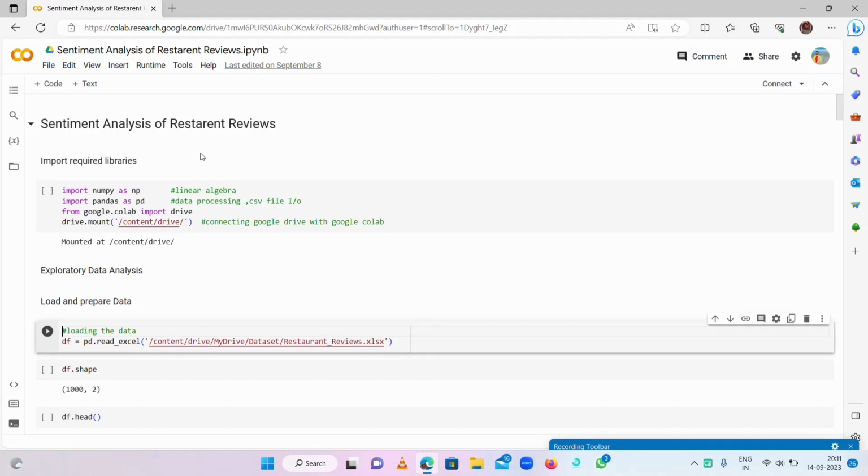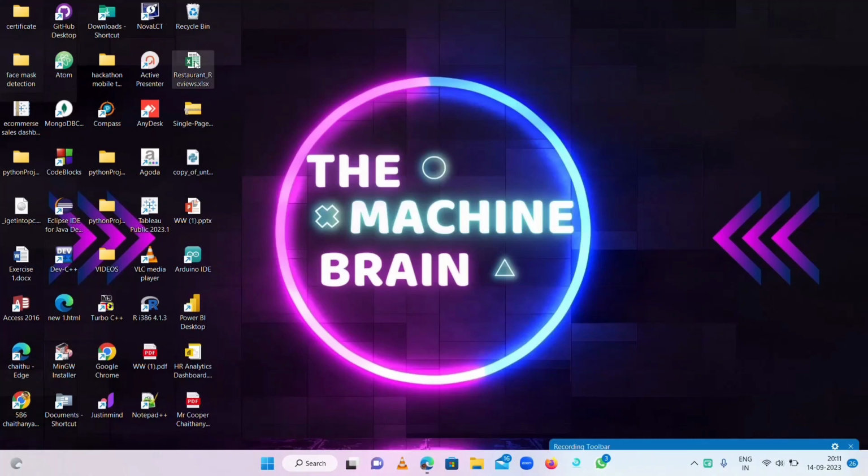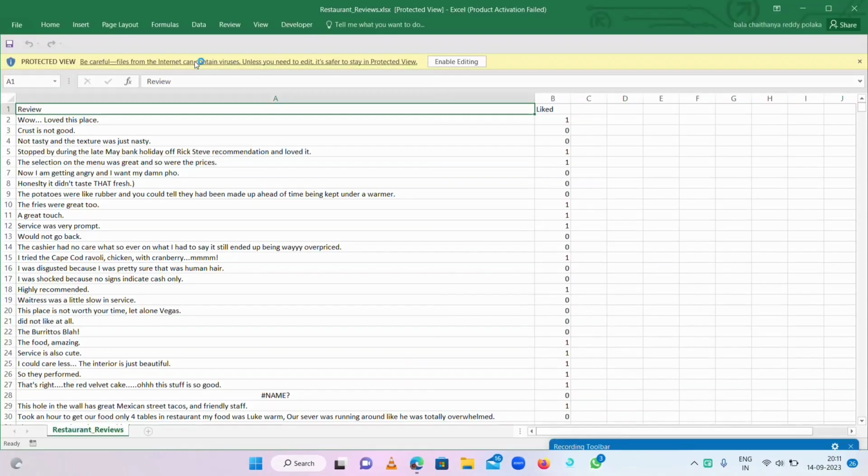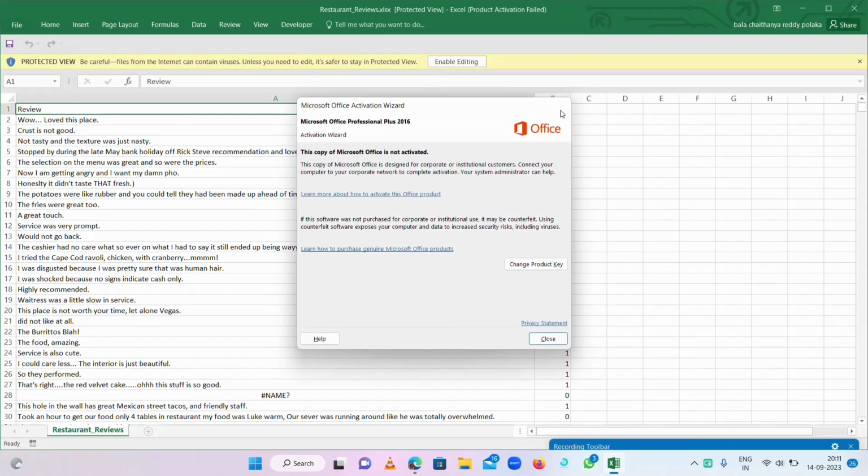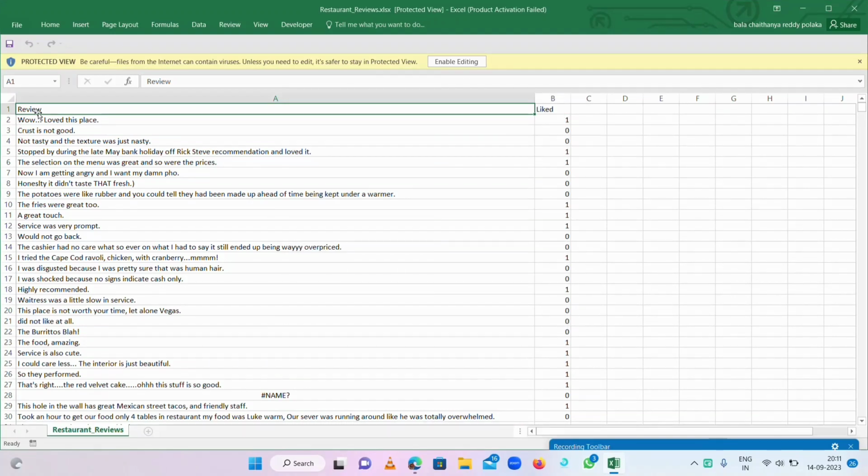First, let us look at the data set for restaurant reviews. Here I have an Excel file. I will show you the restaurant review Excel file. In this Excel file the attributes are review and liked.